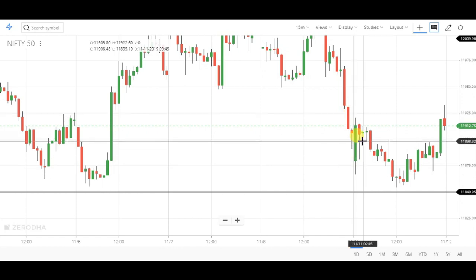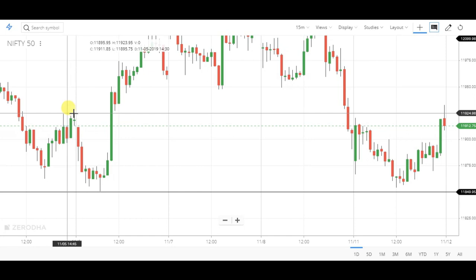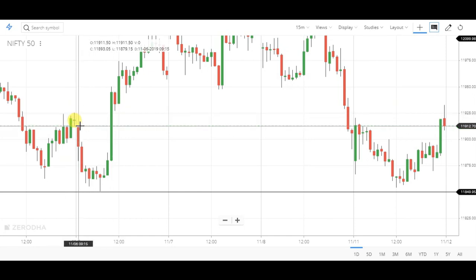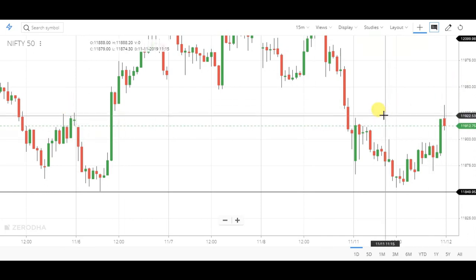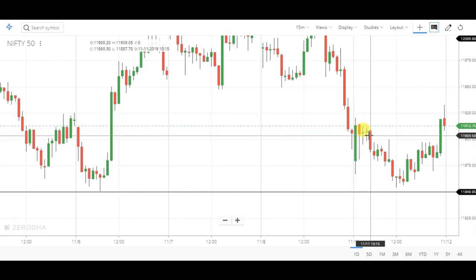Now if we see in the very first 50-minute candlestick chart, Nifty tried to go clearly upside. But if we see 3 days back, 11,912 to 11,925 was a strong resistance zone for the Nifty. So we can clearly see that Nifty faced resistance at this zone, and finally Nifty started the downside.